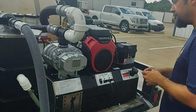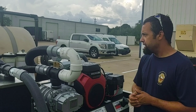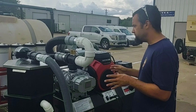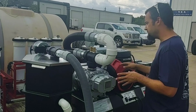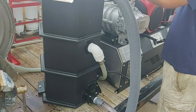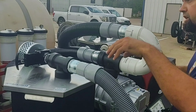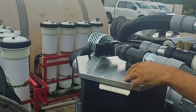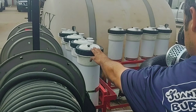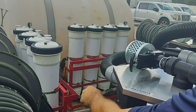We installed a recovery unit on someone's existing trailer that already has two power washers on it. Essentially, this is a gas-powered vacuum system. We have two different drums that vacuum into two separate vacuum surface cleaners. Once it picks up the water, one surface cleaner goes to this filtration system, and the other surface cleaner goes into this filtration system.